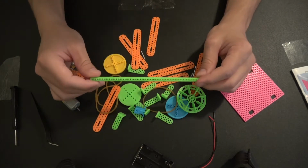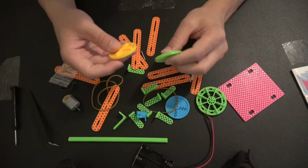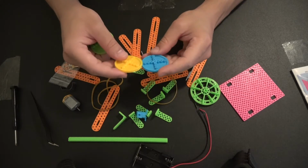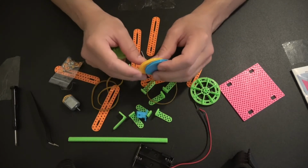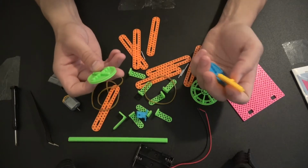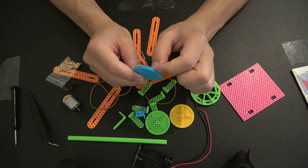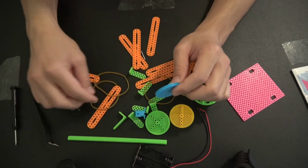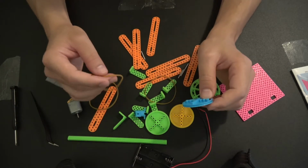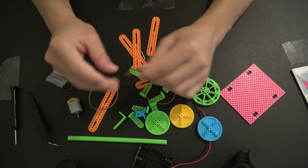Doesn't really matter. We have this long rod, and then we have these wheels. Some people call them the wheels, some people call them the gears, but I don't think these are gears because they don't have teeth. So these are basically the wheels, right? And we have these inside grooves. Of course, you're going to have the rubber bands with it. Do not try to use your own rubber bands. These are made specifically for these types of grooves.